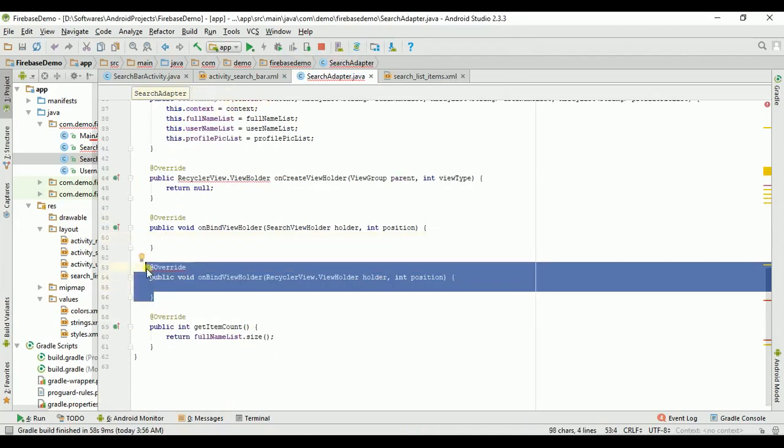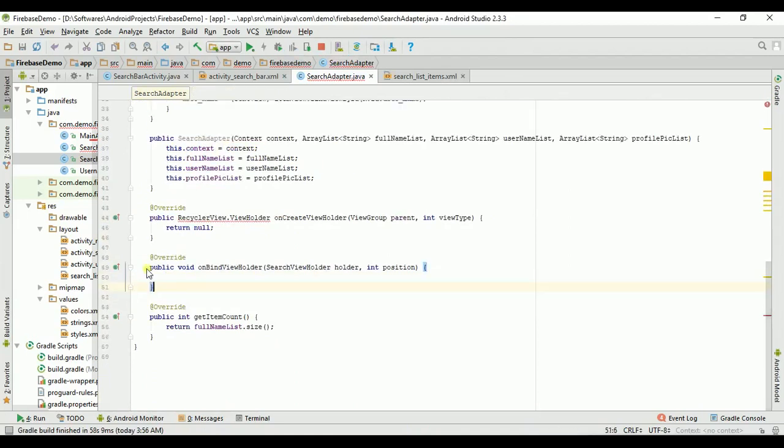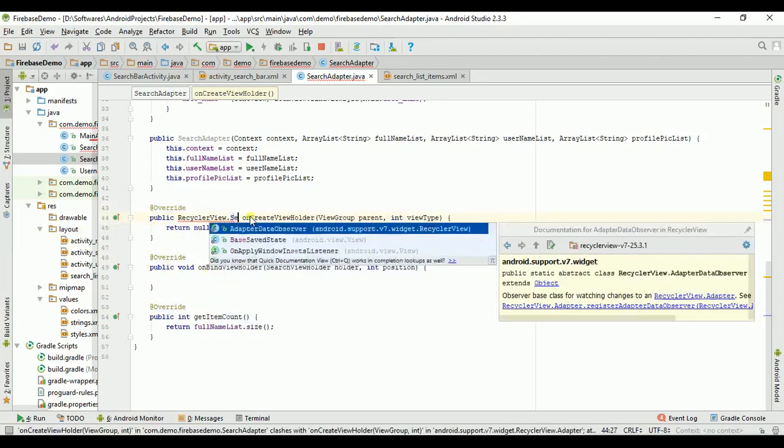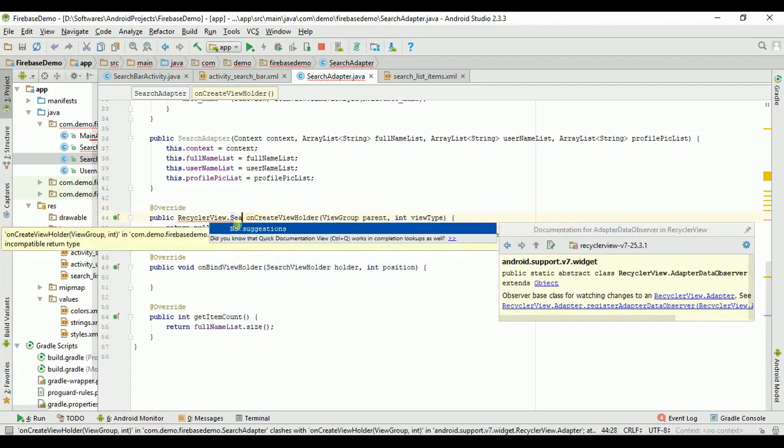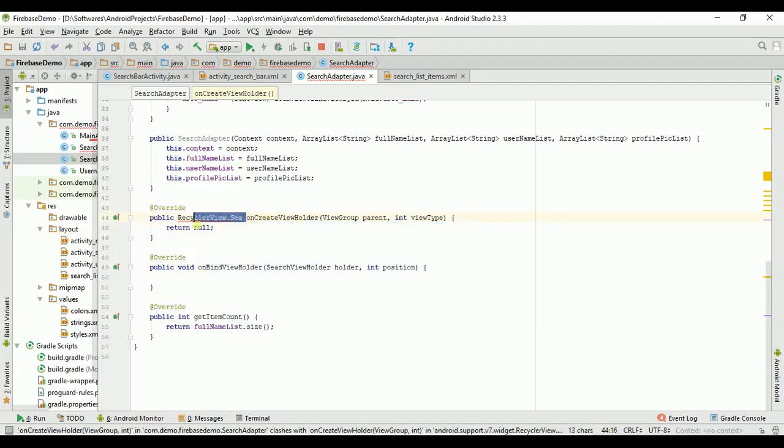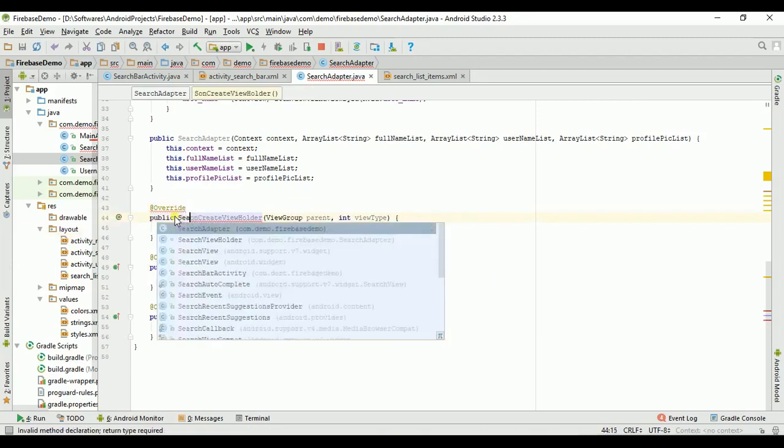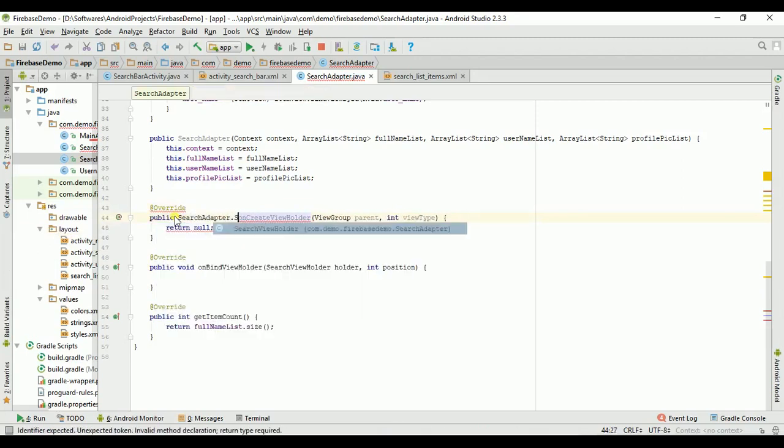Let's delete it. Also our search adapter dot search view holder.